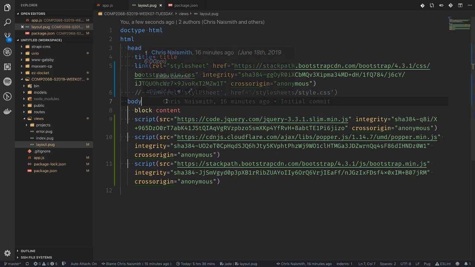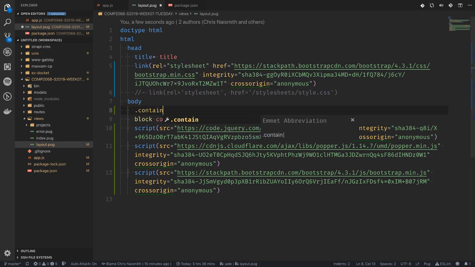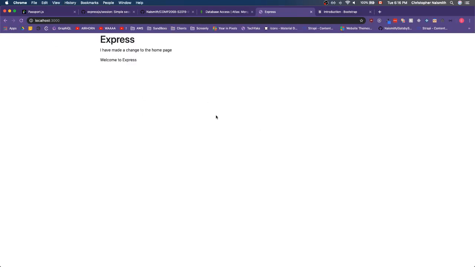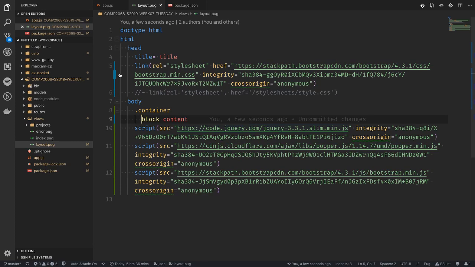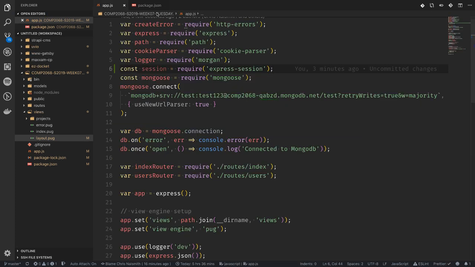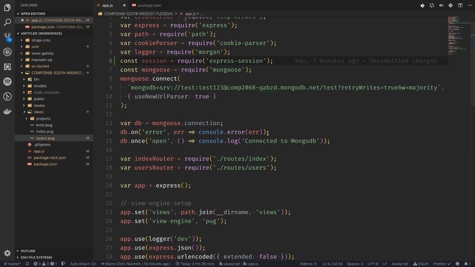I can test that just by throwing my block container or block content into a container like this. So I can see that Bootstrap's class is working properly, so that's good. But going back to where we were, just to catch you up, Vlad, we just copied our project from last week and we've installed Express Session. You could probably just copy off your neighbor if you just need to catch up. I'll also be posting the code on GitHub in a couple minutes as well.